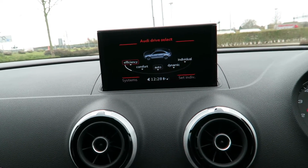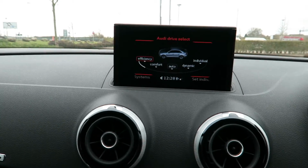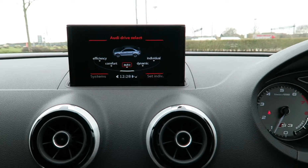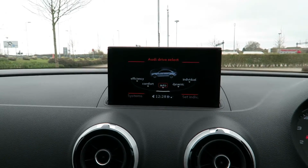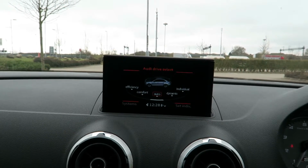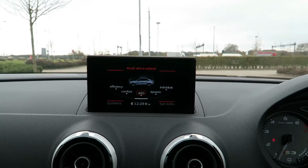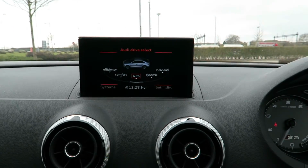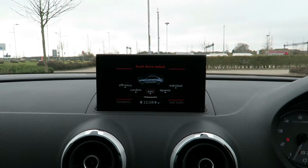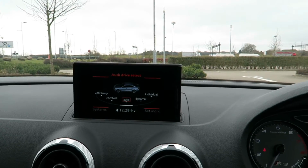So you've got the efficiency setting, where the ride is comfortable, but when you're driving along, it's not using up full boost. It uses about 3/4 boost at the most, like when you're flooring it in efficiency mode, which is nice. And if you're doing like a long motorway journey, if your foot's not on the accelerator, it'll actually just kind of stick the car into neutral and just roll along, so you're just using less petrol, so it's efficient for that reason.